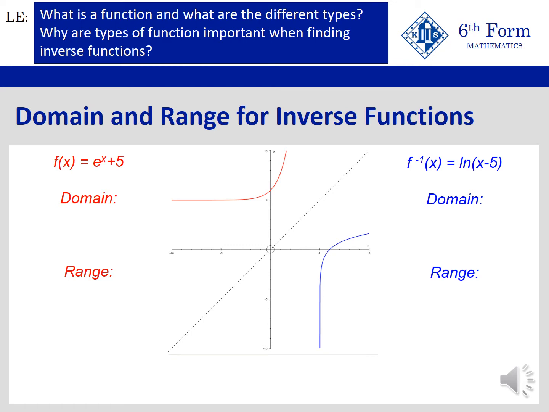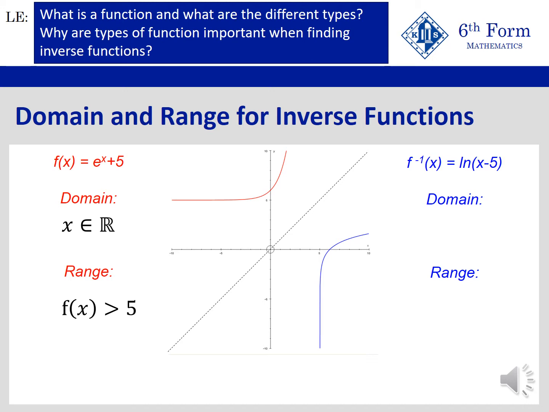If we think about this as well in terms of domain and range, so this is the middle example from the previous page, e to the x plus 5. The domain of e to the x plus 5, x can take any value and we could calculate it. So x can be any of the real numbers. The range, though, is restricted. The smallest value we would get would tend towards 5, so the range would have to be anything greater than 5.